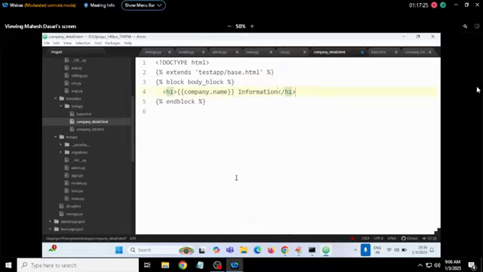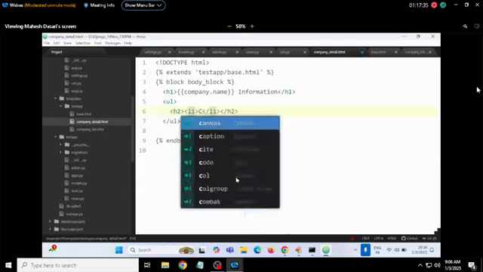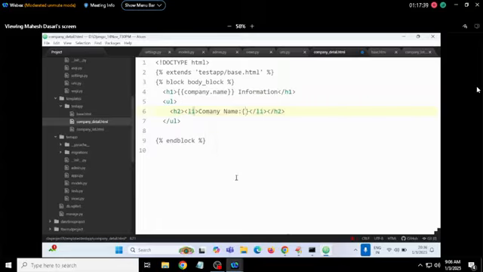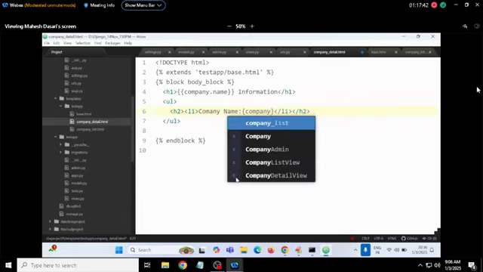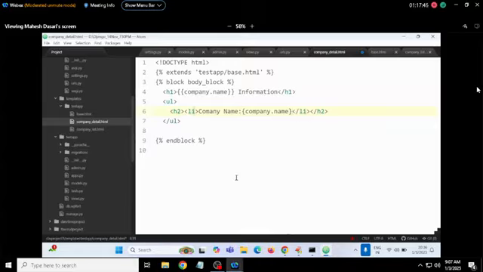I want to display here unordered list inside. H2 list of element: company name. Context object is model name dot name in double curly braces.